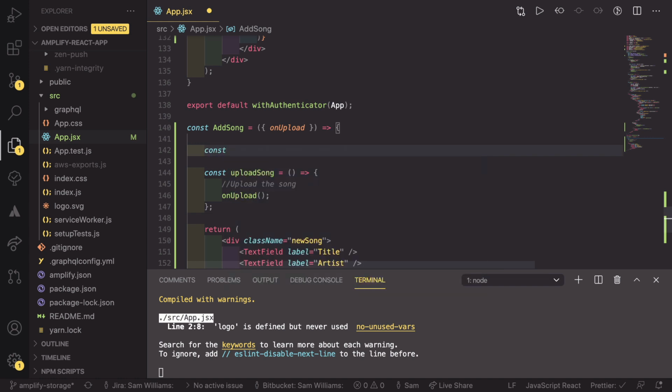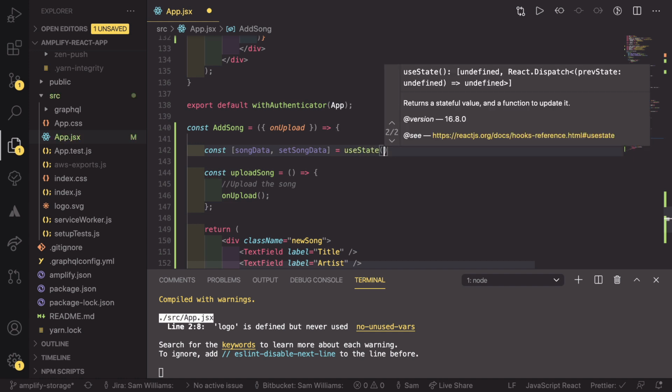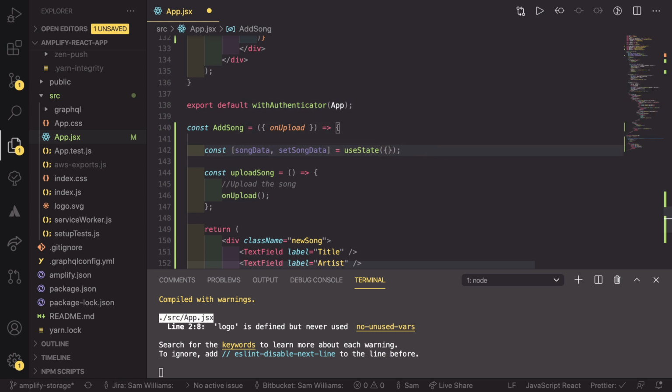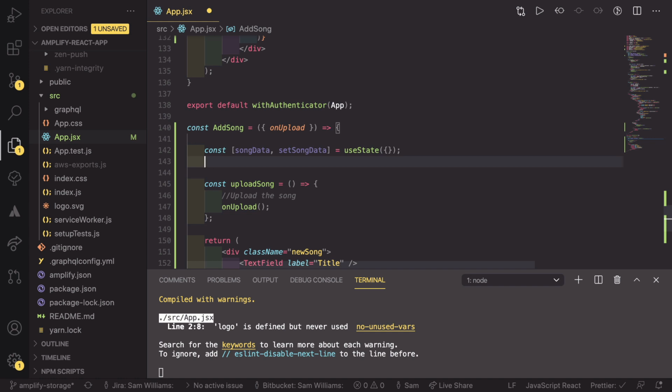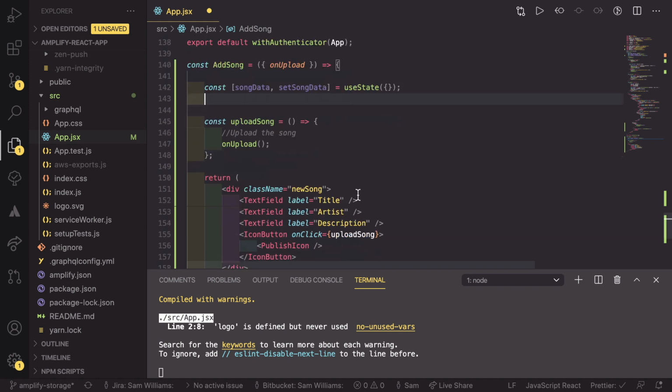So const song data, set song data equals use state, and we want to have the whole object being the song data, so we're going to start with an empty object. So now that we have this, what we can do is we can update our text fields a little bit.